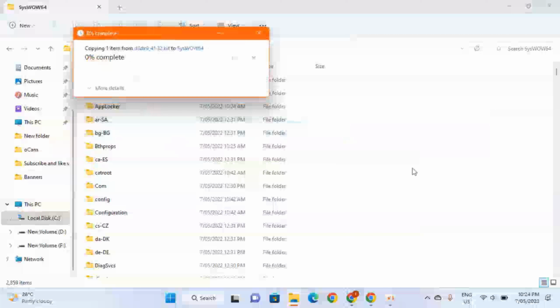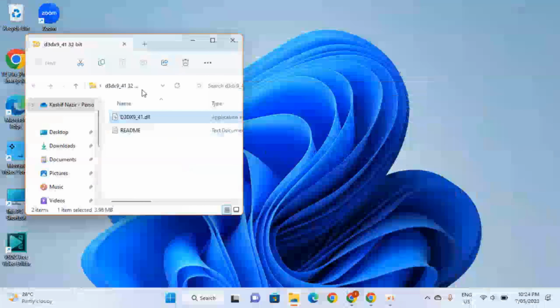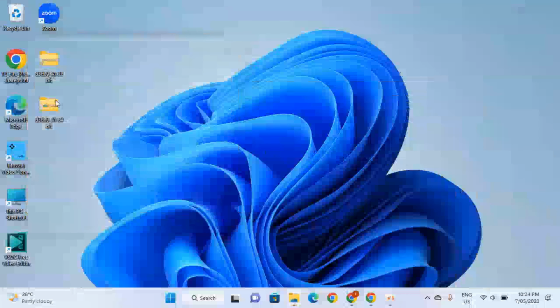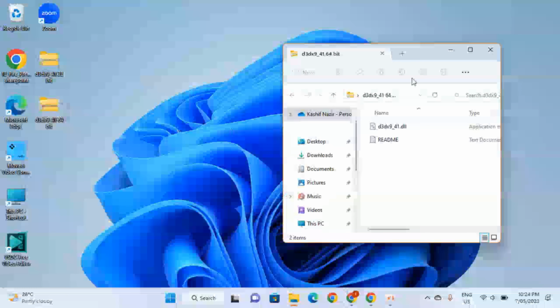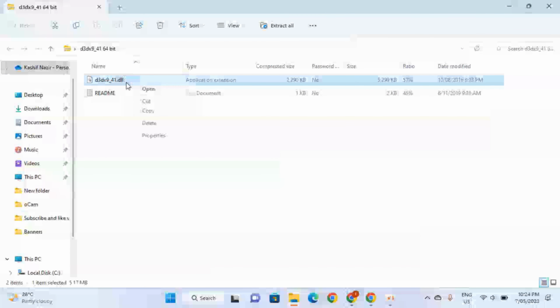Continue, click yes if you see a User Account Control prompt on your screen. So that's copied. Minimize it. Now go back to the 64-bit file. Again copy it and go back to that Windows folder.